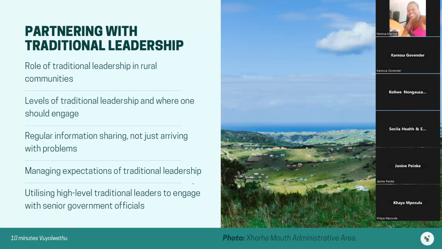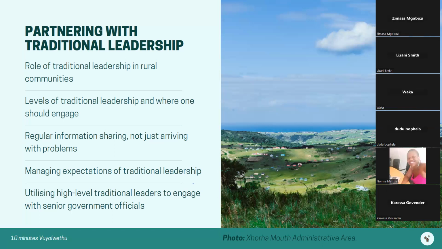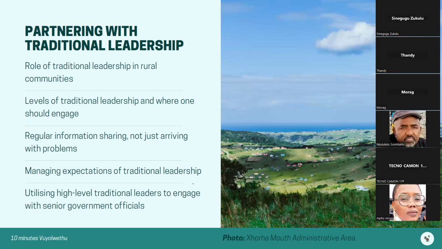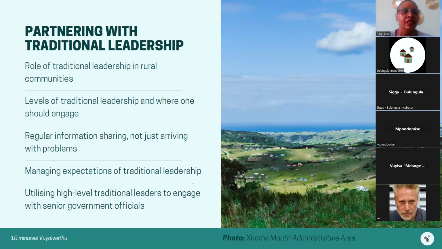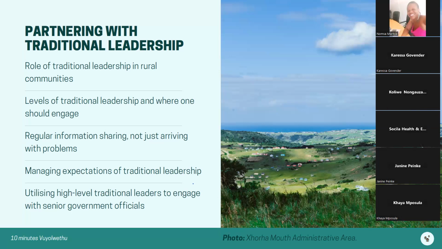But these are the things that you need to learn and constantly engage and teach us. We always say, and teach us that this is not about me as the person, as a traditional leader, but it's about the community. So we must always be capacitated, to know that everything that is done within the community is not about us gaining individually as traditional leadership, but about the development of your community and the benefit of your community. How is your community going to benefit, rather than benefiting one person compared to the whole community? But it's always a problem, which we always caution people to look at, because it does happen. Many organizations, I'm sure, have experienced that.